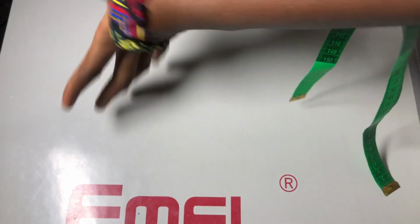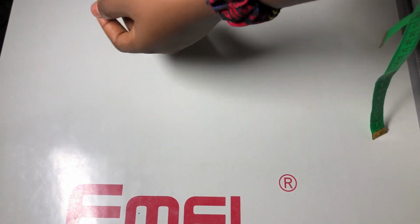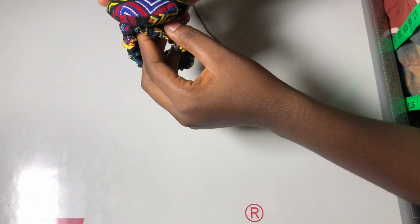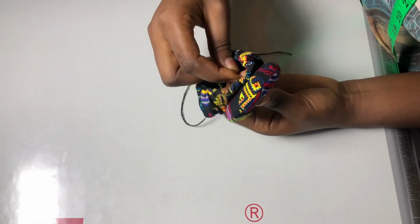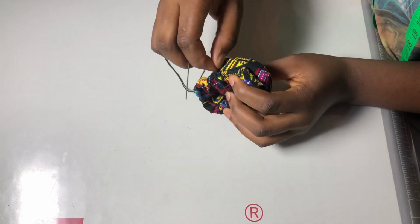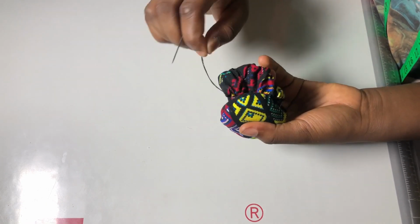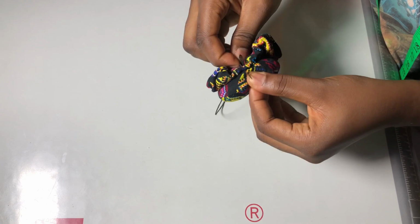If you feel like you would prefer a more fitted band, then you should add 2 inches to your allowance when cutting your elastic. Alright, so the next thing we're going to do is to place that point where you just sewed on the wristband. You're going to place your circle puff on it, and then sew around the edges, like you sew the edge of the circle and connect it to the wristband.